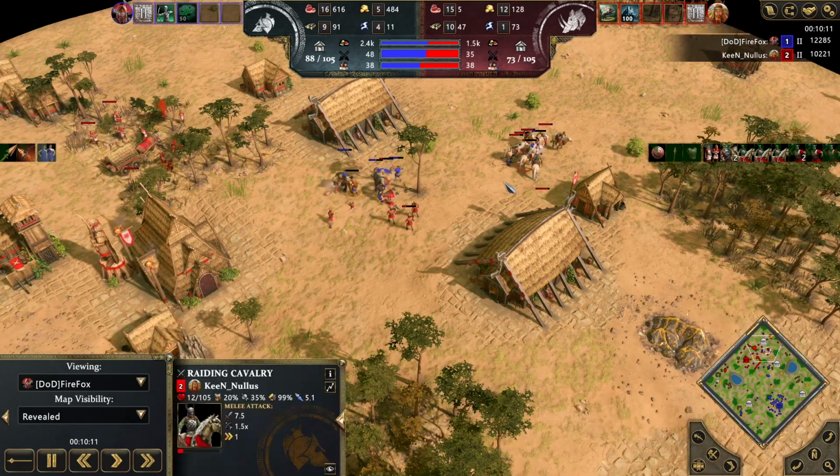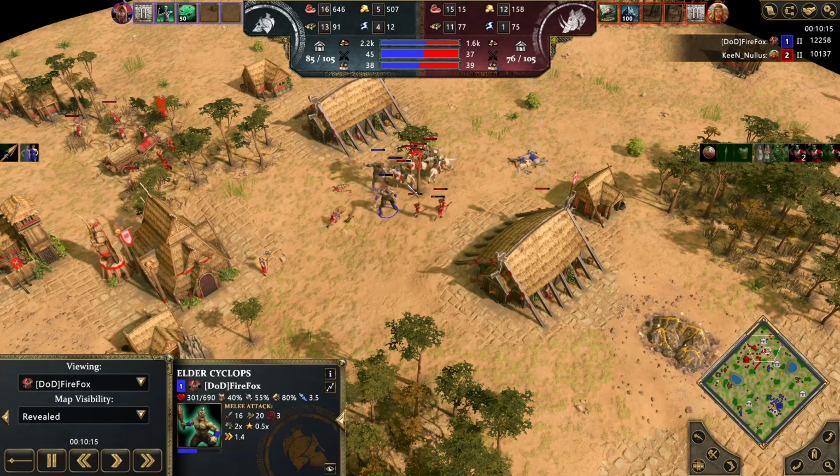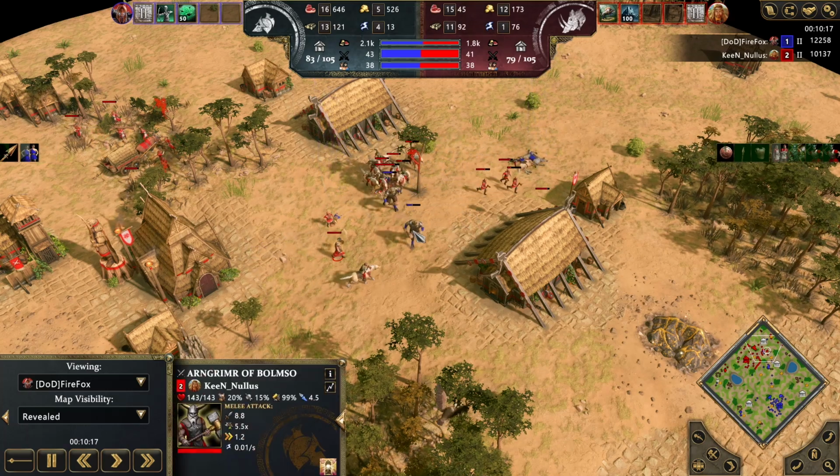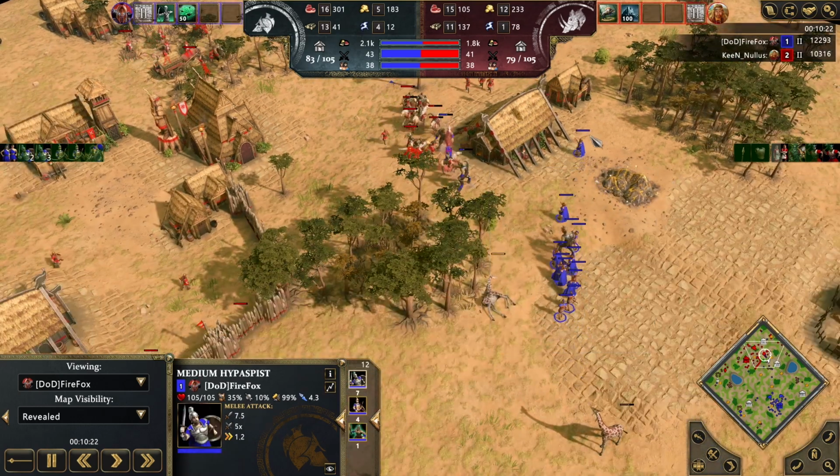Nullus is actually fighting back here with the raiding cavalry in. And the Cyclops are going to town now. Only one Hurser just being made here. Now the Cyclops has to retreat. There's a third one coming too.